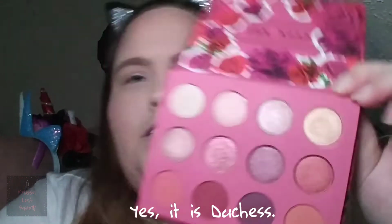Okay, so for my transition shade, I think I want to go in with this shade right here. Okay, so I think this might be the shade Duchess. It's either Duchess or Deer right here. I will put it on the bottom of the screen. Y'all, please don't. It's a matte shade. Don't tear my head off. There is some kickback. Like I said before in the intro, I do believe that this palette is still available. I will have to double check. You do get some kickback with this palette. All right, so here we go.